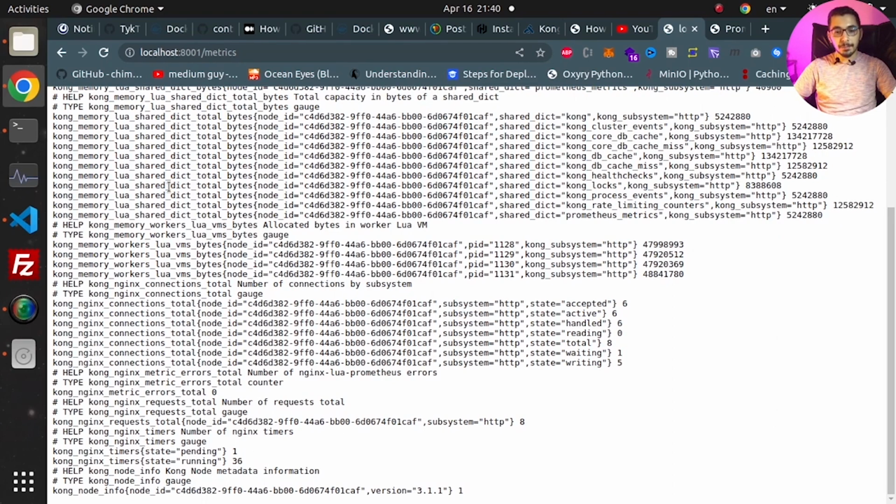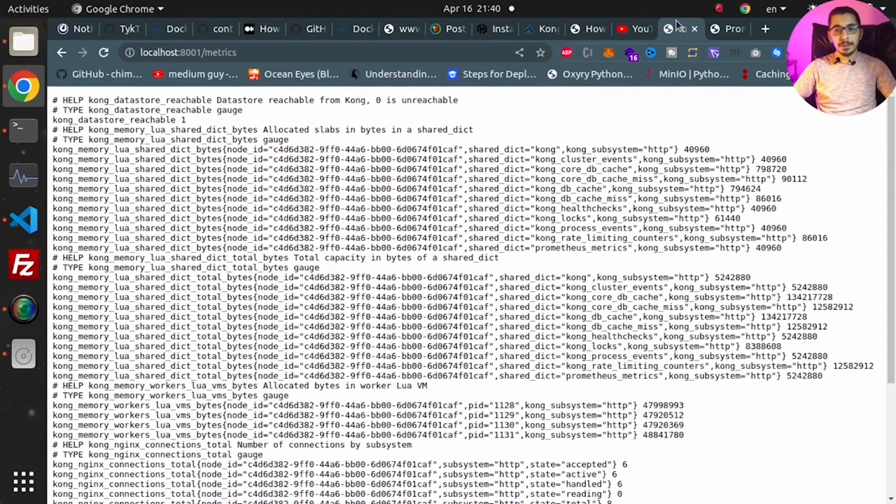So just keep in mind that this plugin will collect the metrics of this instance that is running on this machine. If you have a cluster of Kong API gateway running on different nodes, then each instance will export its own metrics, so the Prometheus server will have to collect the metrics from each node.